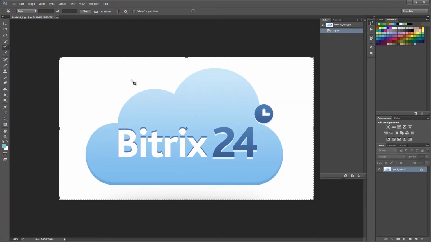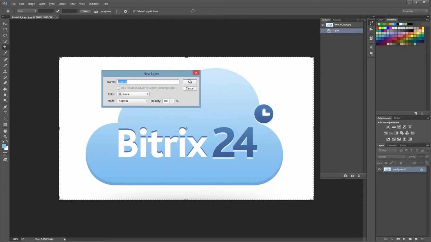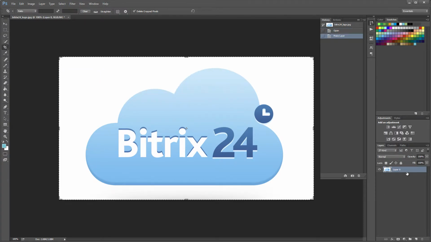So here we go. I've just opened up Photoshop, and you can see this is a JPEG logo. You can see here, Bitrix24logo.jpg, and it has a white background. So all this is actual white, it's not transparent. I want this to be transparent because I want to use this. I did use this on a blog post recently. So if I firstly just double click on the background, that pops up the new layer box, and it basically forces it to become an active layer rather than the background.